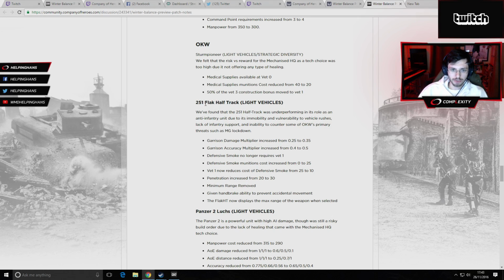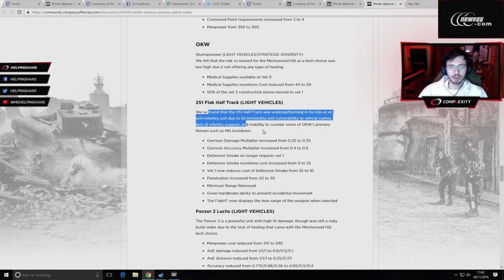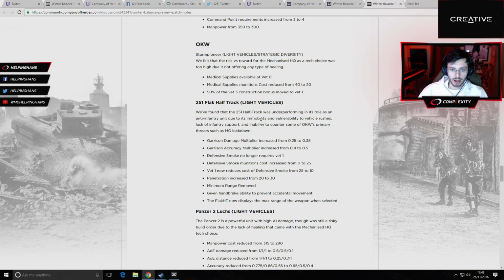Okay, so onto the 251 half-track light vehicles. We found that the half-track was underperforming in its role. This is the AA half-track the OKW get. It was always pretty crap, and no one ever would use it. So better against garrisons, that's definitely needed. Smoke no longer requires Vet 1. That's going to help it get out of sticky situations straight from the get-go. Penetration increase as well, so that's going to help it deal against enemy vehicles.